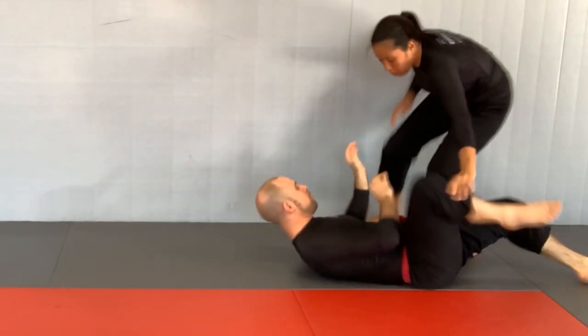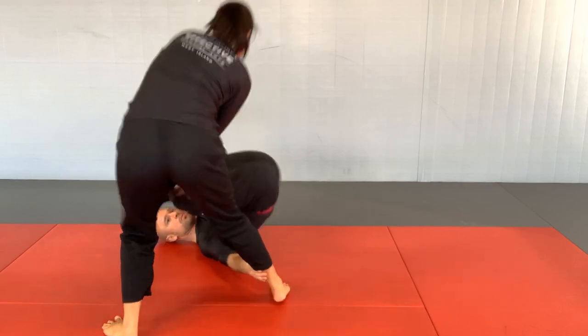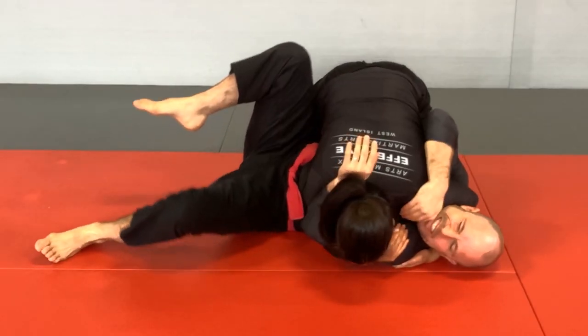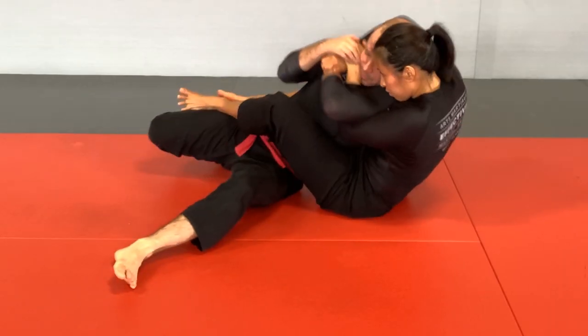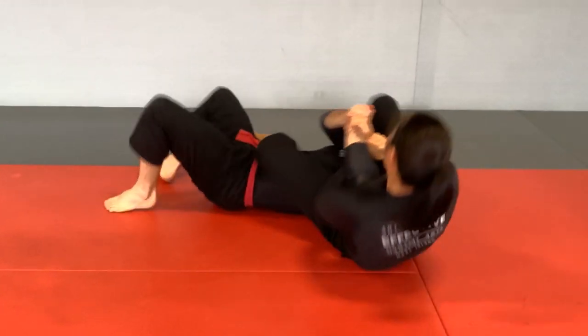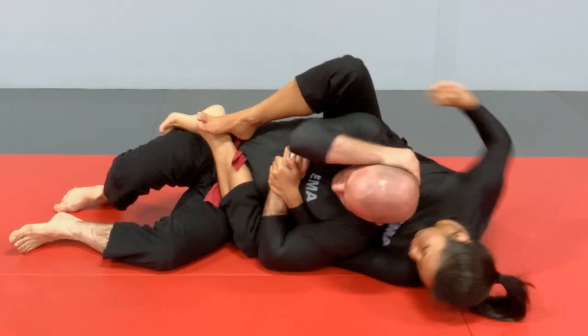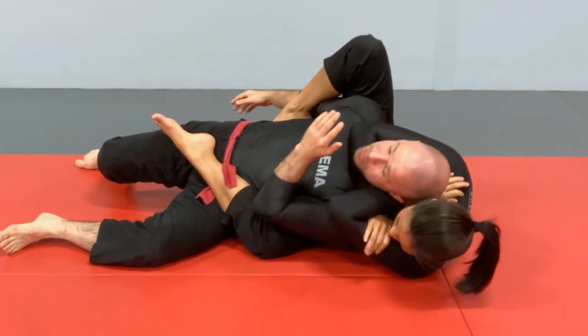Now stay tuned because we will have a detailed tutorial coming up for each one of those situations. So the guard, basic guard passing and retention, as well as the offense and defense in that situation. Side control, full mount, back control. We're going to study the most high percentage escapes in each one of those situations, as well as the most important offensive movements for stabilization, as well as attacks, striking and grappling based.